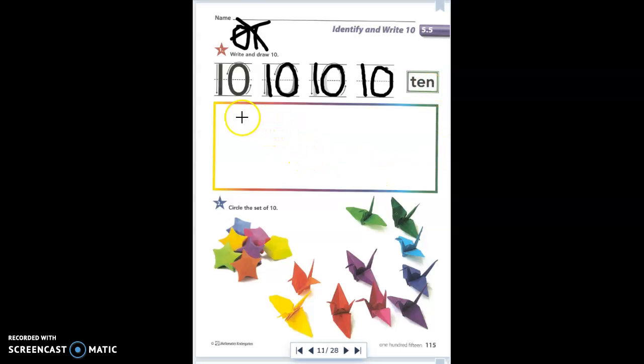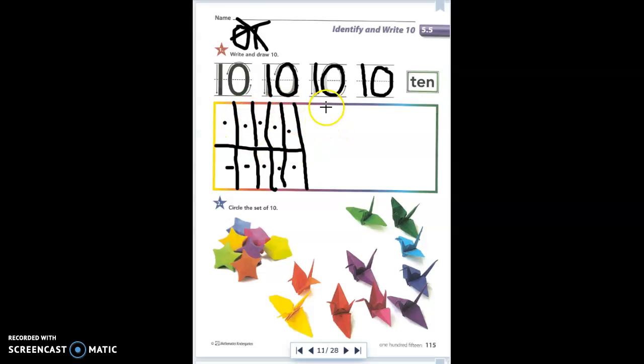All right, so let's go ahead and I'm going to make for you a real quick 10 frame. I'm going to just pretend this is a 10 frame. I already introduced you to a 5 frame, and a 10 frame is very similar to that, only instead of 5 boxes, there are 10 boxes. Okay? It's just double. So if I have a 10 frame and there are 10 things, each frame will have an object or be colored in. That's how I represent 10.